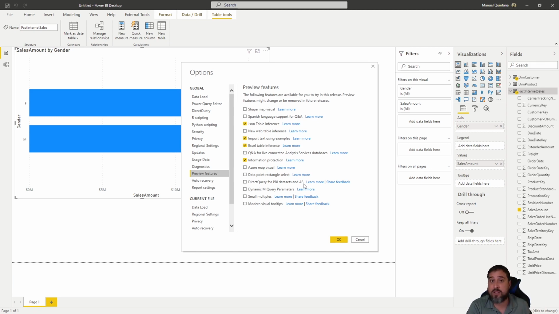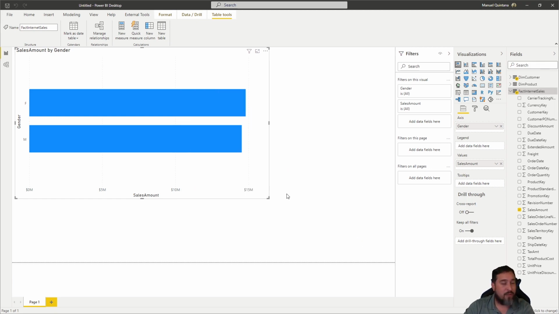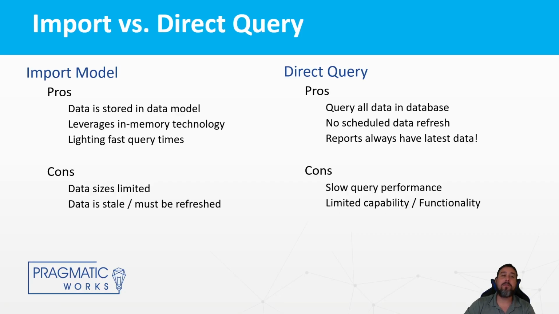And the biggest reason why this is awesome, and hopefully I haven't come off as saying DirectQuery is bad. No. There's times and places for imports. There's times and places for DirectQuery. And now that Power BI datasets, which are becoming more and more popular, and tabular Analysis Services are supported for DirectQuery, the biggest benefit here is what's called composite models. Now, we're not going to dive into the grand details of that. That'll be reserved for another day, another conversation. But let's look at it briefly, almost like a little teaser.